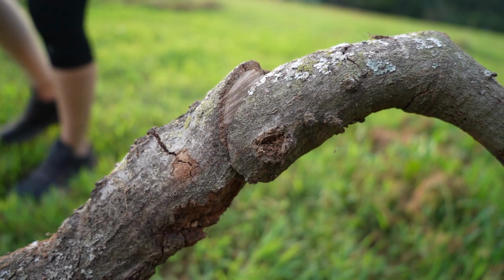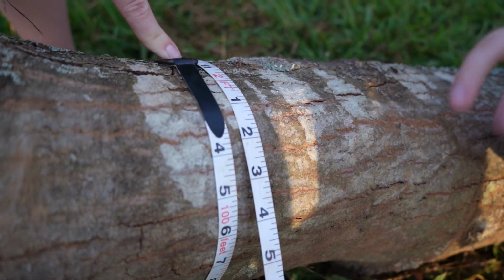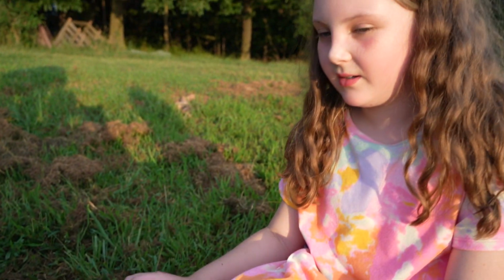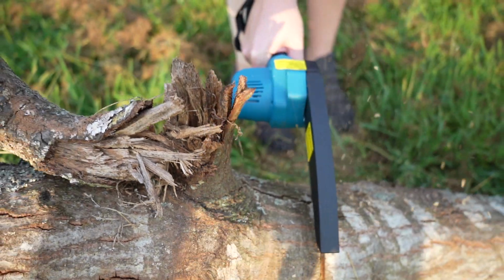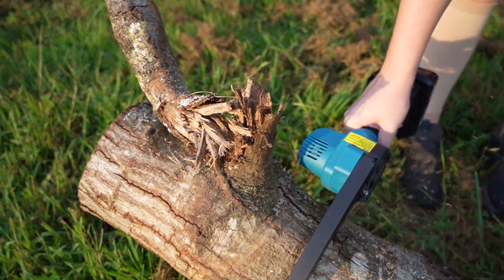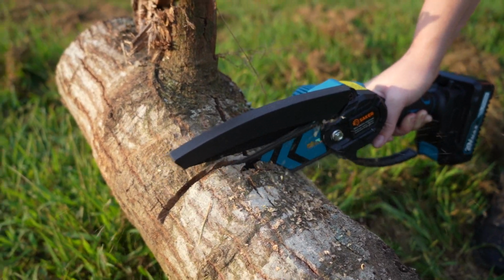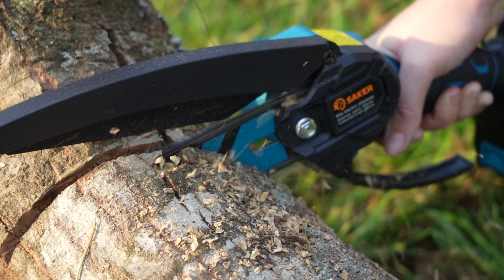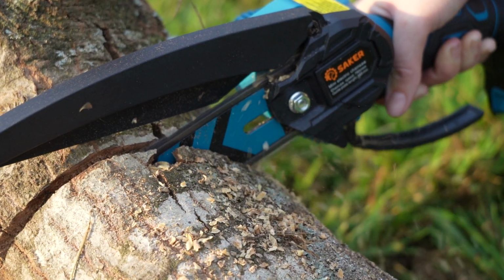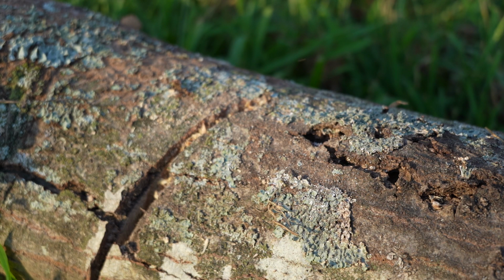Looks like it cut pretty good. Yep. So this one is 2 foot long. That first one, it's sliced. So let's see if it can slice this one. Alright, we had to roll it over again, but hopefully this should be the last time. It's taking a long while.